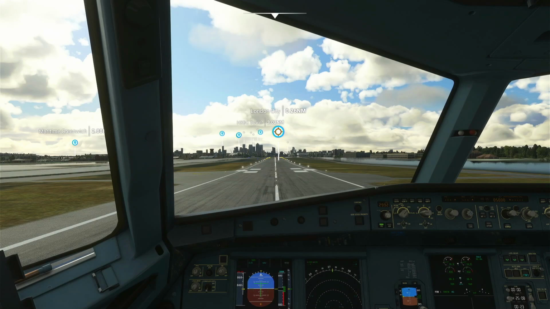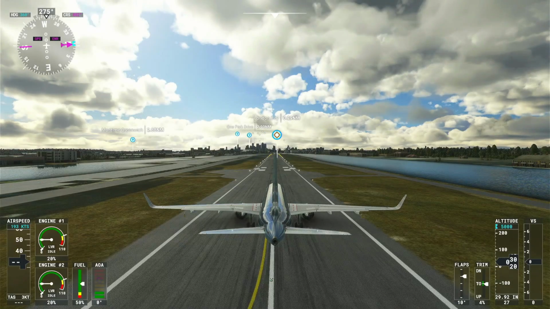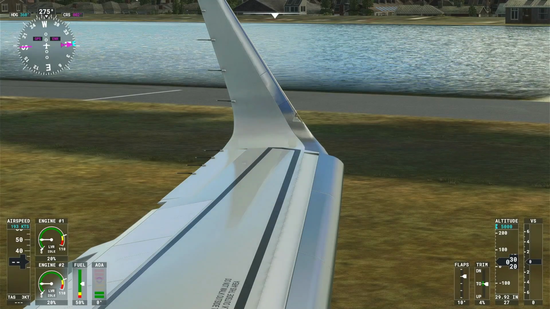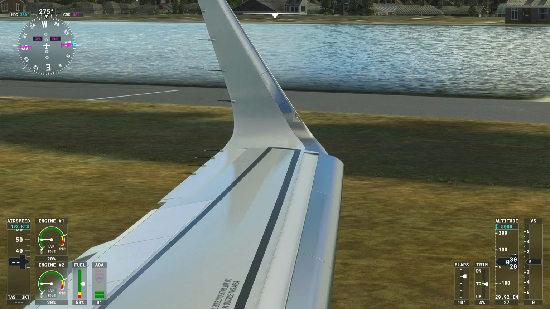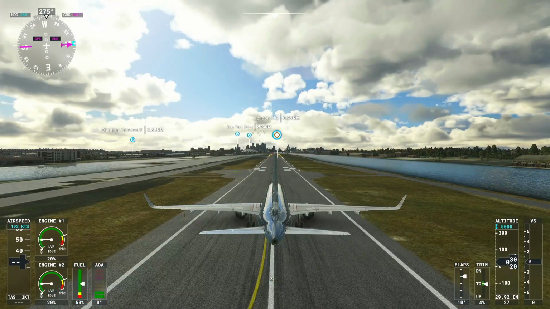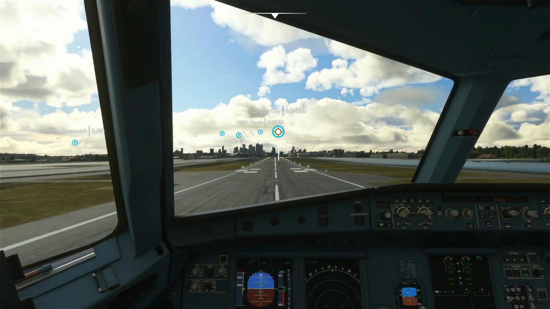That's a bit convoluted. Obviously, if I want to get to a wing view, I'll do this completely by keyboard just to make things simple. I'll press the end key on my keyboard to go to external mode. Press left control, left shift, and 9 to go to my wing view. If I want to get back to my cockpit view, I'm going to have to press left control, left shift, and 9, and then press the end button. That's a bit confusing, so let's now show you a way we can simplify this.